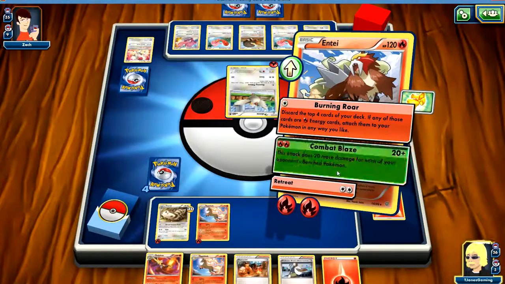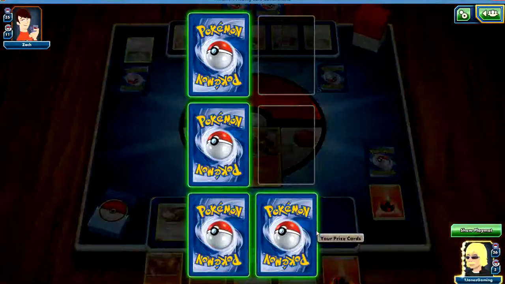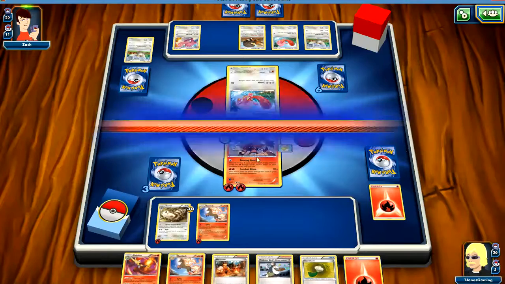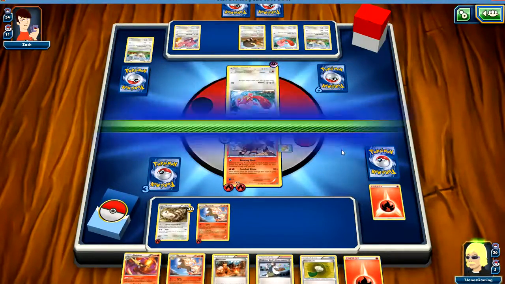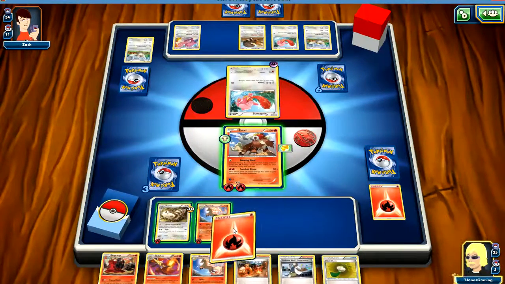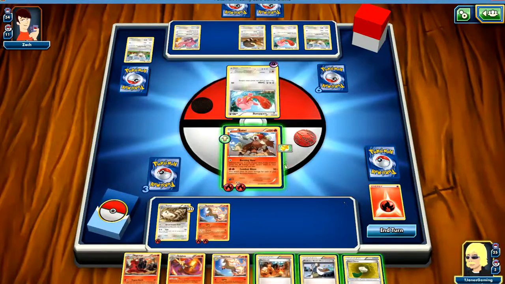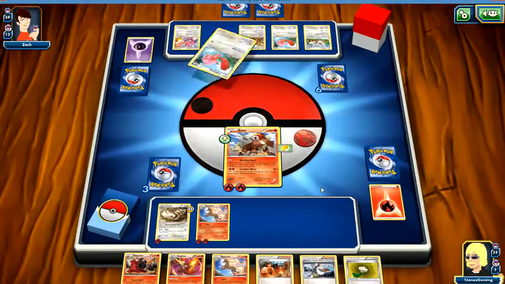We're going to hit his P-Dove with Combat Blaze. Do 120 damage. Ooh, Hard Charm. See, I'd rather have Hard Charm than... I'm not a big fan of this Sparkling Robe. So we're only going to do 100 damage now, because he doesn't have as many Pokemon on his bench.